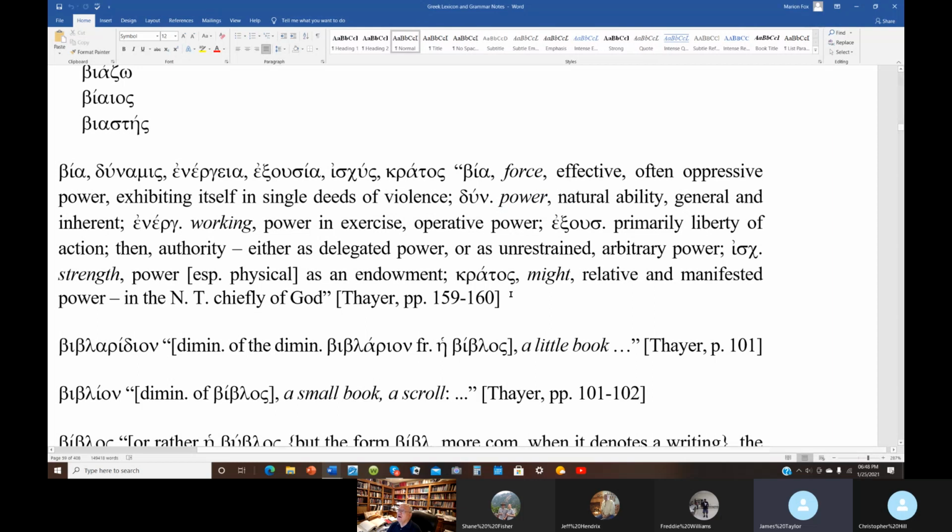Making a note right now. Okay, Trench's Synonyms may also have it. Usually, if Trench is in there, you can find they'll put a note with a reference to Trench in Thayer. So if Trench discusses it, and he may, I can't remember if he does, Thayer will tell you. So look under the word, and he'll list it as Trench. So if you have Trench's Synonyms, that's a good book to have too.